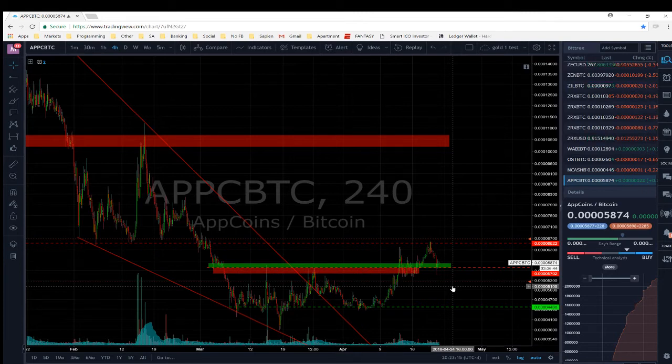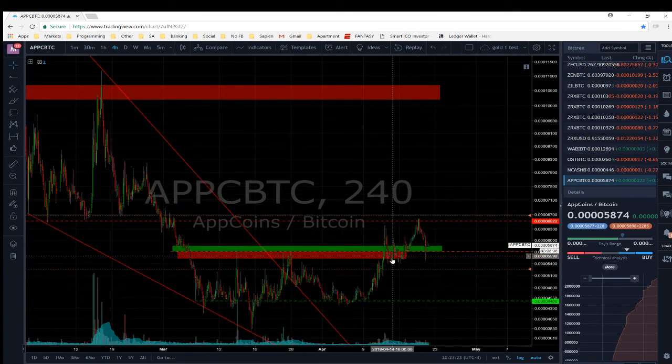Edgeless is a great example. I don't think that coin's strong fundamentally at all. I think it's actually a little bit of a disaster fundamentally in how they handle things. I think their team's pretty unprofessional. Their platform's really hard to use, not available in the US. Regardless, it's been a great coin to trade. So AppCoins is kind of the same. At least they are creating a protocol. It's a platform, right, that's attractive.